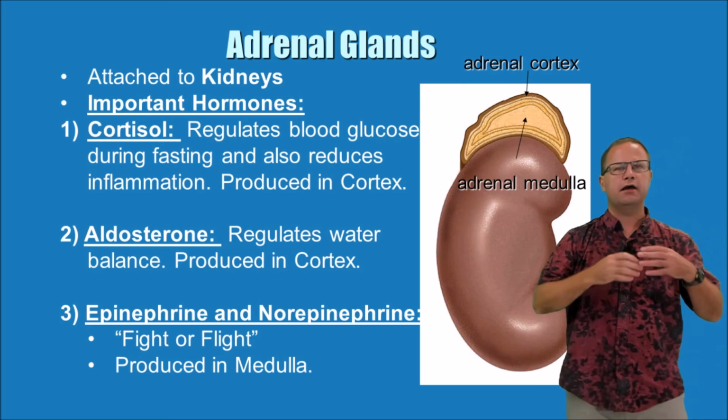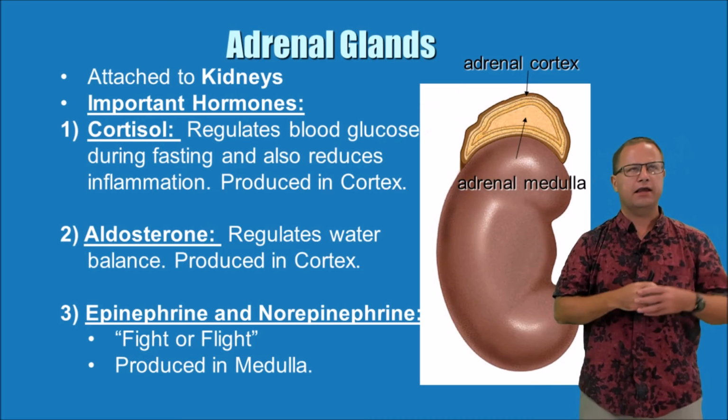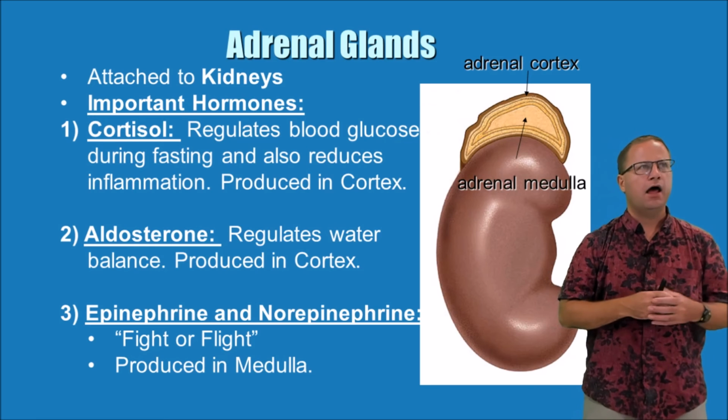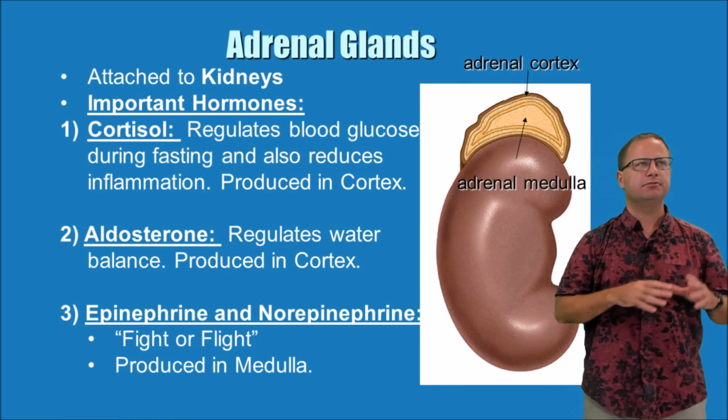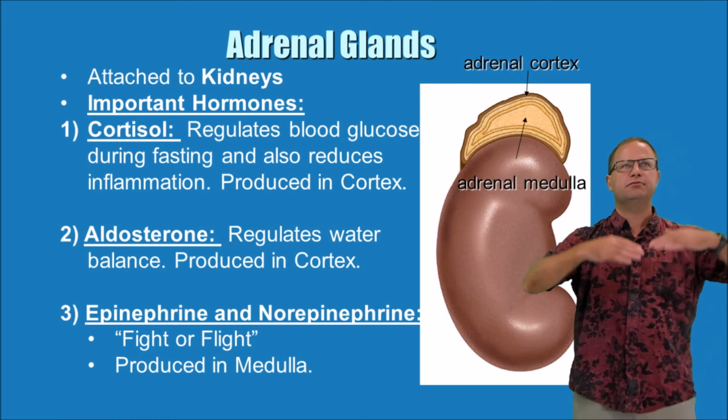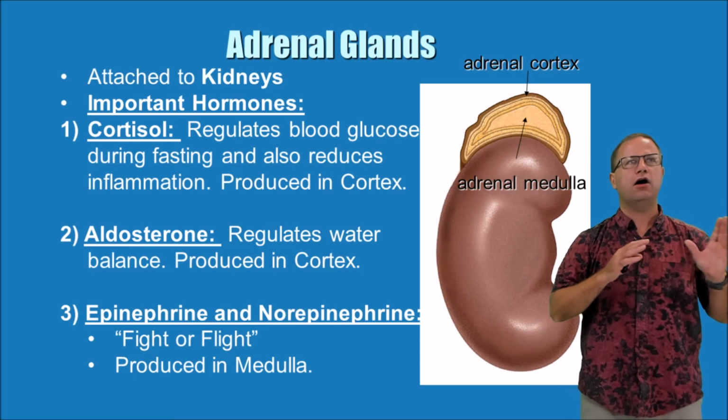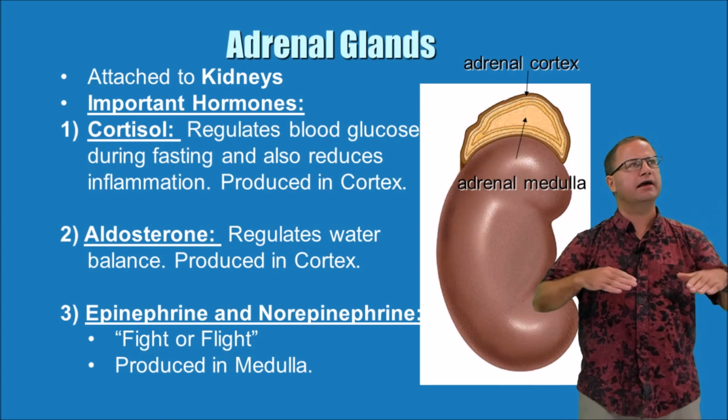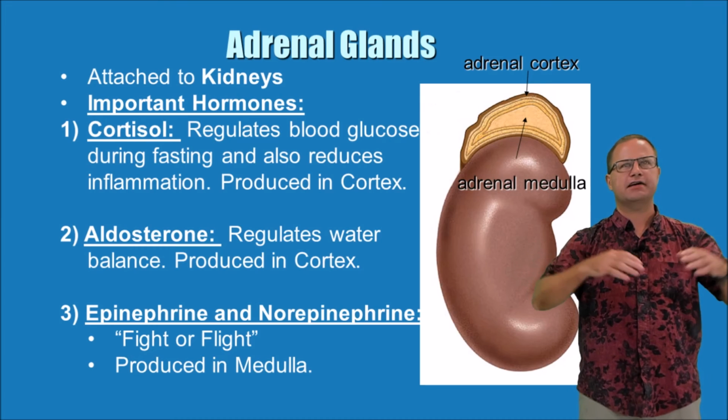So the cortex produces a hormone called cortisol. Okay, cortisol from the cortex, that makes sense. Cortisol is a hormone that regulates blood glucose levels. It helps to raise blood glucose when we're stressed. And it also is important in downplaying or sort of reducing the effects of the immune system.